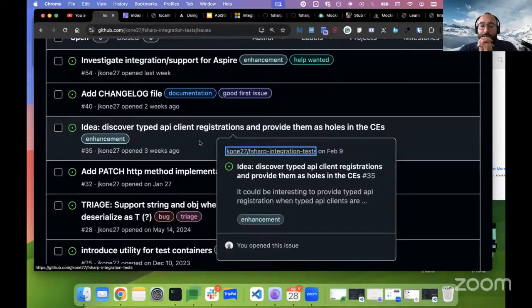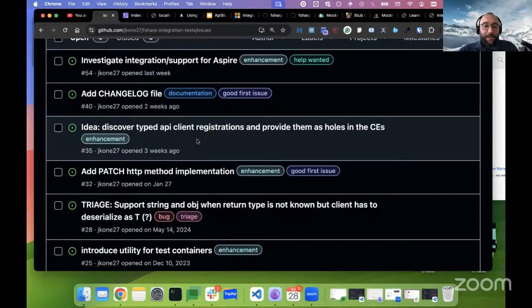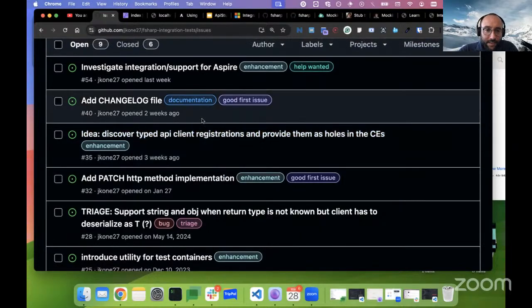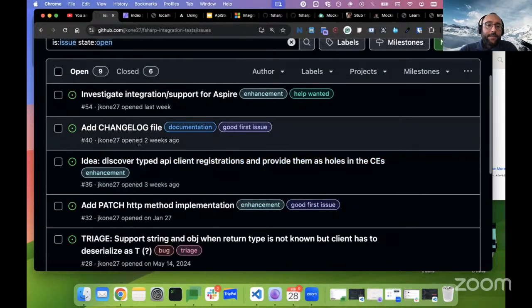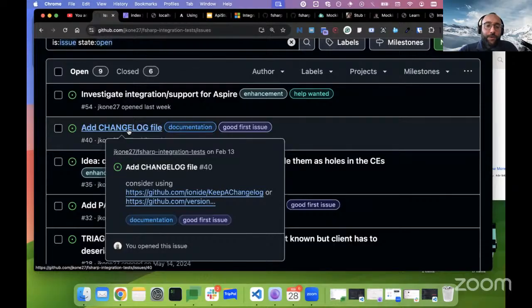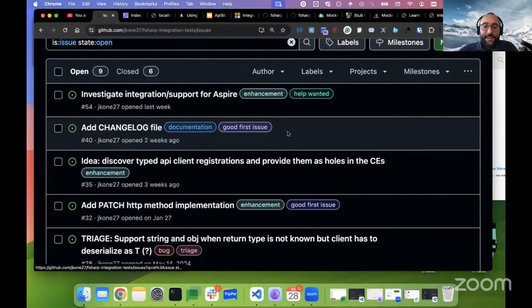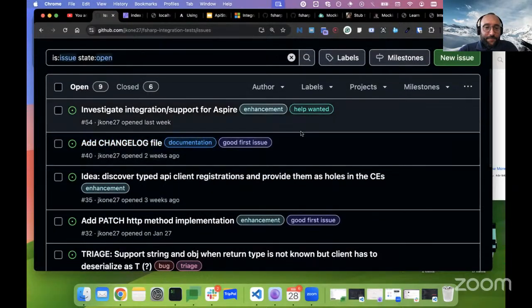That would be really nice. But I suspect that's probably not super easy to do. So this is maybe a bit more complicated, and probably requires some reflection and inspection of the ASP.NET server side. And then there's this add changelog file issue, I'm already doing some experiments.